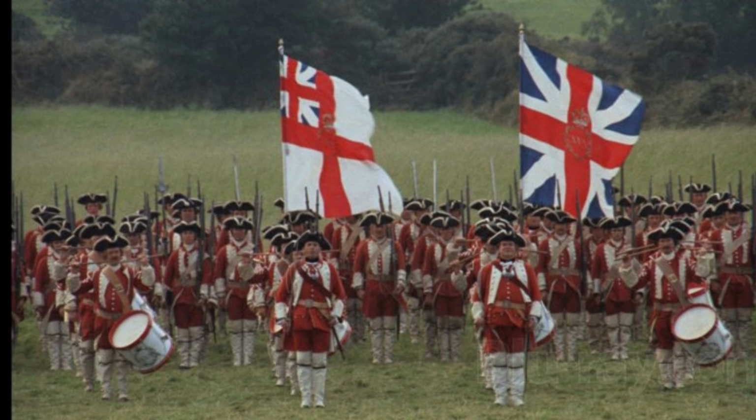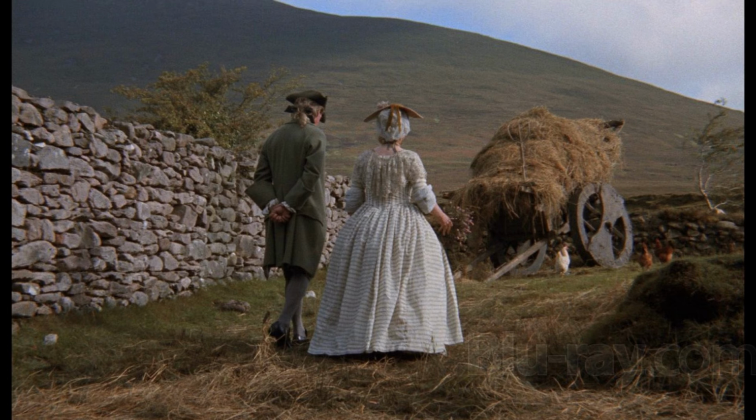But the thing that I love the most is that they were able to connect to NASA somehow and use these really specialty lenses that had to be modified to shoot natural light, candlelit, and I think that's what ultimately made it win the Oscar. It was the production designer Ken Adam who convinced Stanley Kubrick to move to Ireland and not shoot it in England.